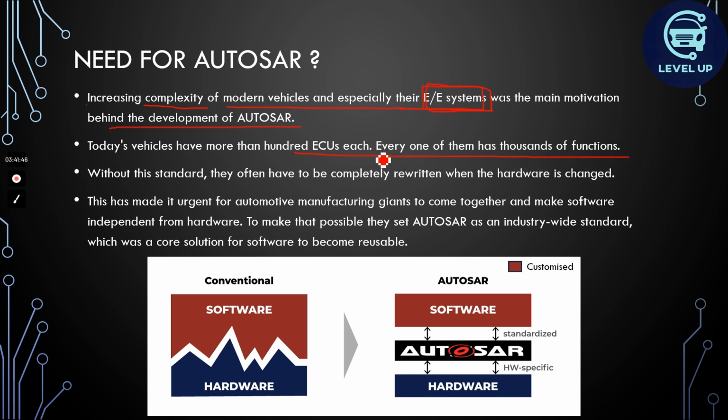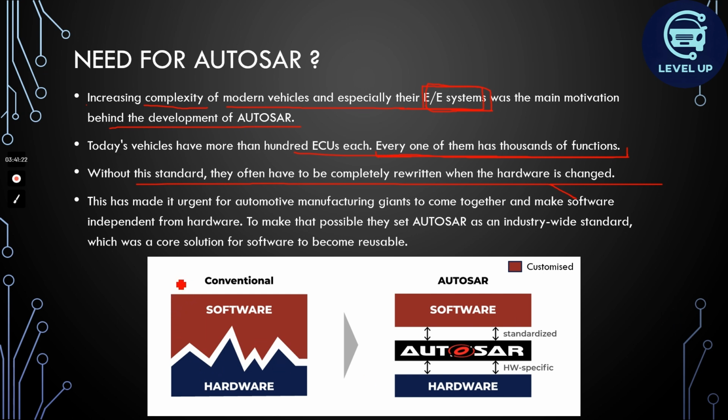That is very simple, because we know functions are used for doing any particular task, and we have integrated circuit ECUs to handle different things. And with thousands of lines of code or functions, without this standard, they often have to be completely rewritten when the hardware is changed. So this is very important. Why, I will tell you.